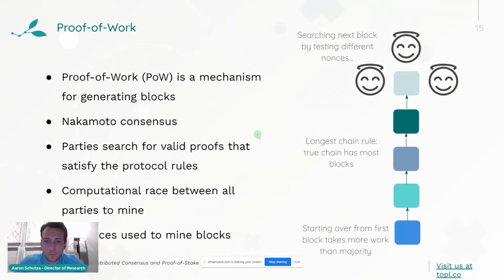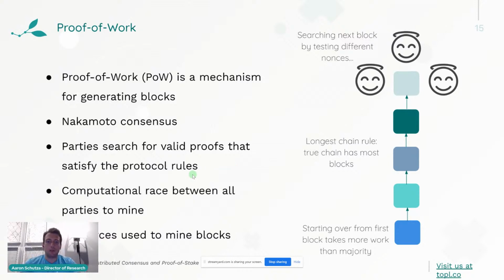So with that kind of threat model in mind, we want to design protocols with limited block production. We want to limit block production to some degree so that this hypothetical adversary can't make a longer chain. And in the proof of work setting, that is a method of generating blocks in a resource constrained fashion, a way of limiting chain growth based on a physical resource. In this context, the proof of work mechanism is the limited resource, the amount of work that you can put in a given time frame. And this is known as Nakamoto consensus.